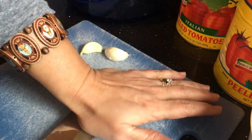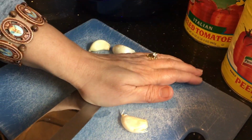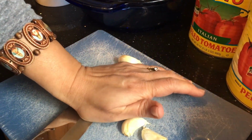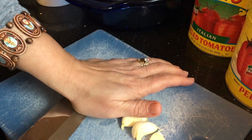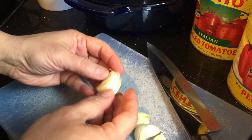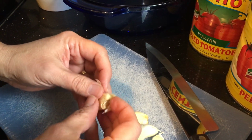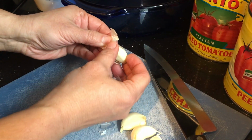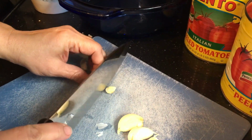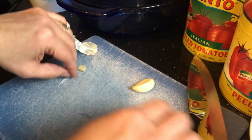So to add the garlic, I don't mince it up because not everyone in my family loves the taste of that garlic, although I do. When you crush it with the side of your knife, all that does is loosen up the skin so it's really easy to peel off. Then you just cut the very end where the clove attaches to the head of the garlic.